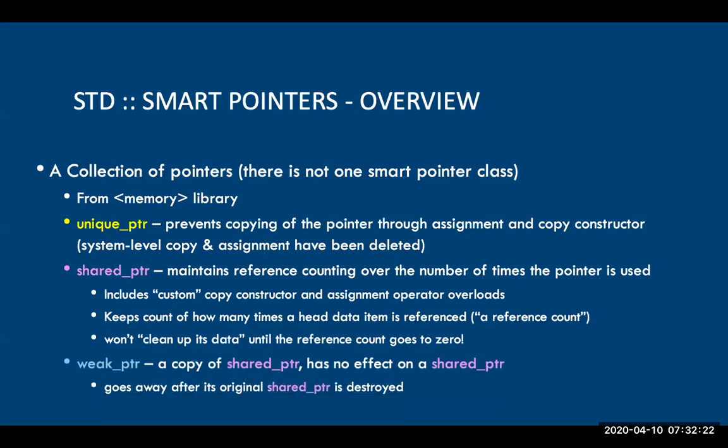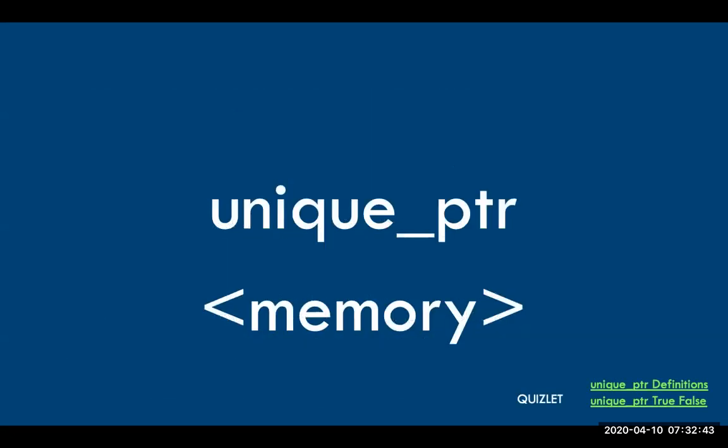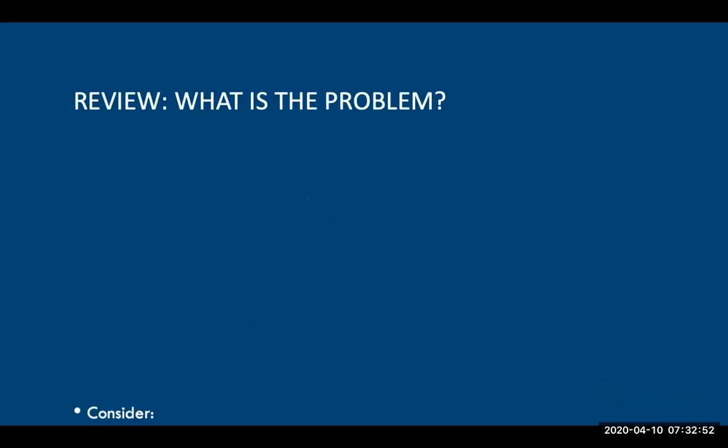And then weak pointers is a little bit of a special case, but it allows us to sort of monitor the situation with shared pointers, and resolve a few gotcha cases that can come up in complex coding situations, where they don't affect the reference count. So it's a bit of a corner case, but important to know about. So we'll cover all those today. And we'll start with the unique pointer, which again deals with one-to-one correspondence between an instance of the unique pointer class and what it's trying to manage.